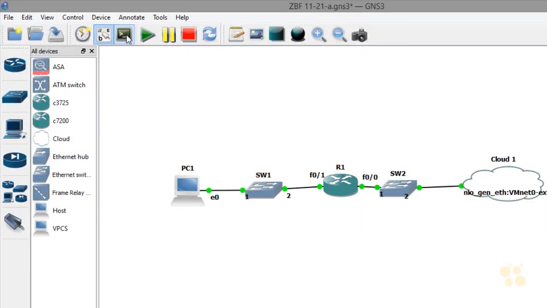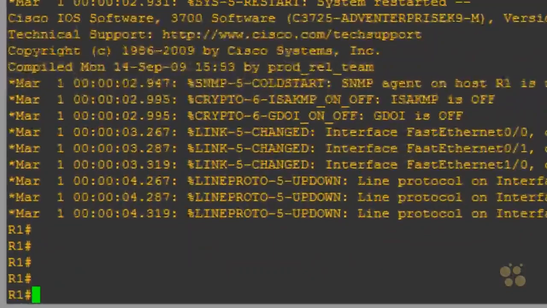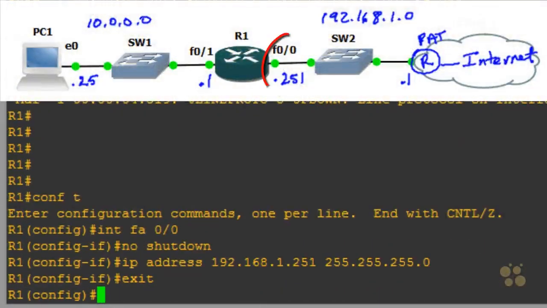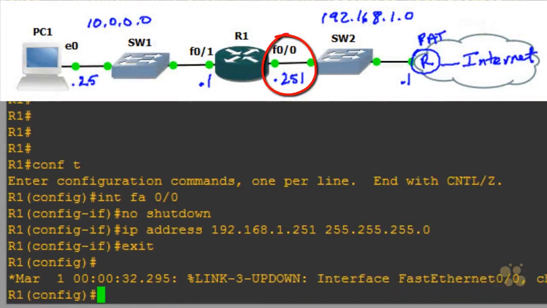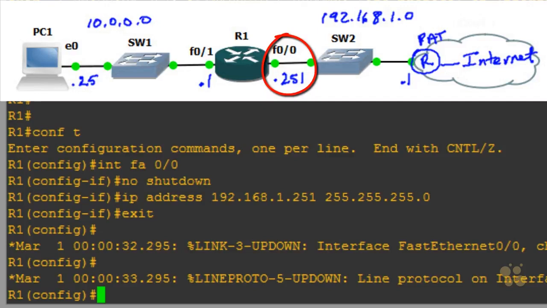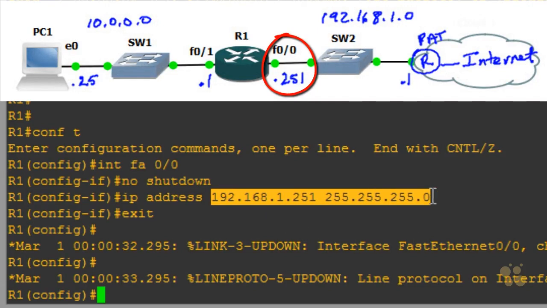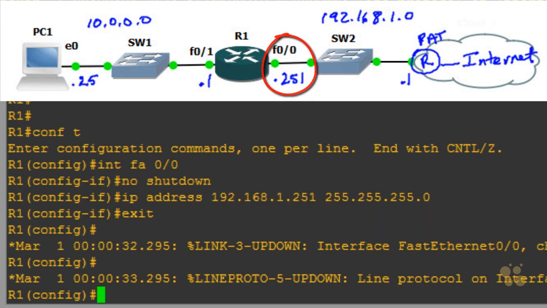Then I'm going to click on the console icon, which will give us a console to both PC1 and to R1. To confirm the steps that we did in our previous nugget regarding this config, on FA0/0, we brought the interface up, and we gave it an IP address of 192.168.1.251. We also did a similar treatment for FA0/1.